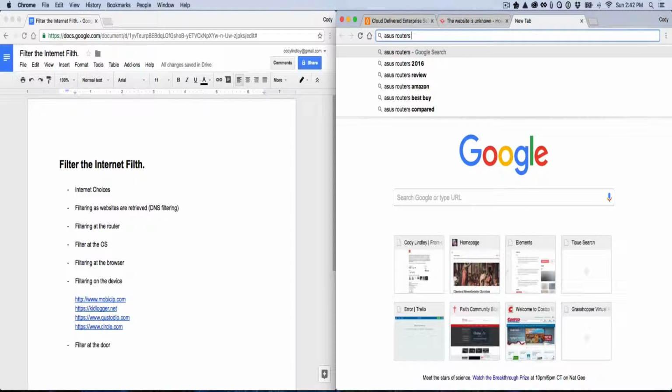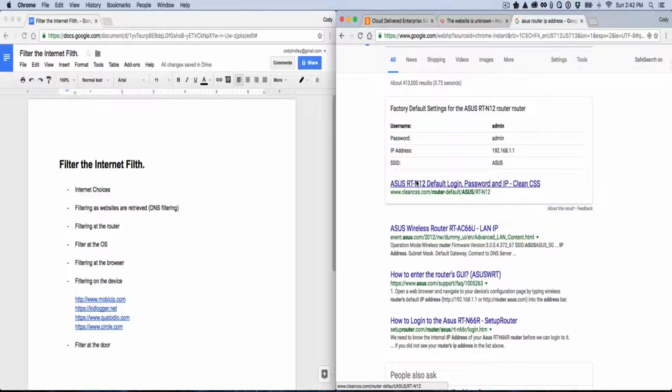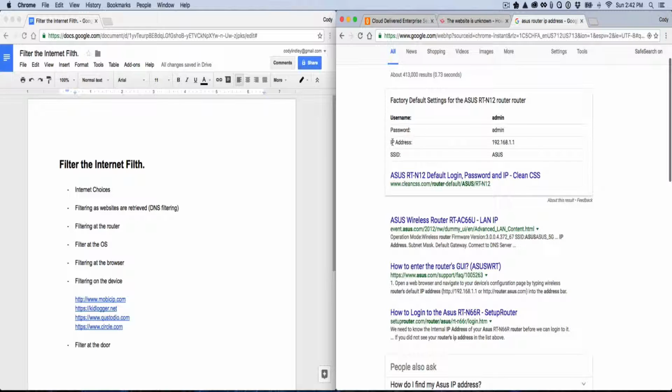So I'm just going to say ASUS router IP address. You'll see a lot of results, but read through a couple of them, and eventually you're going to see this thing that says IP address. It's a bunch of numbers, and we're going to copy it and put it in the URL bar in a browser.